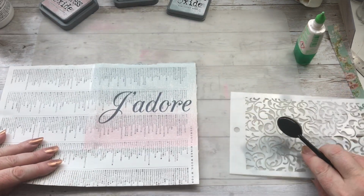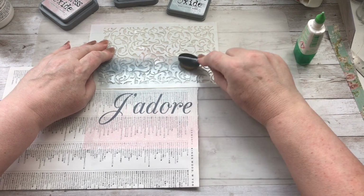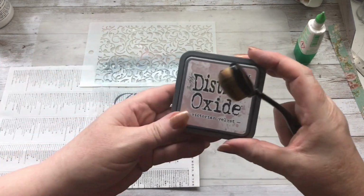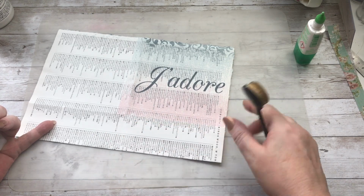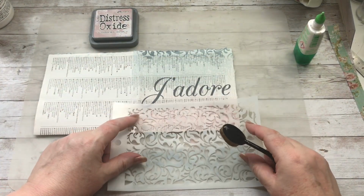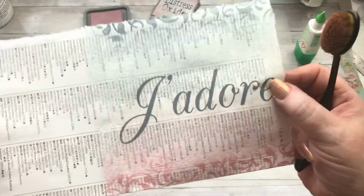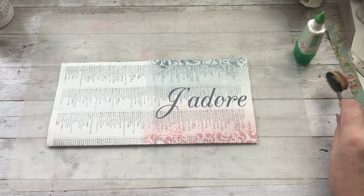I'm going to do the same on the front cover bit. Darker across the top. And then fade out. And then I've also got Victorian velvet, which I'm just going to do across this bottom bit down here. So I'm going to do exactly the same on the bottom, but with the Victorian velvet. There we go, so it now matches with the background of the napkin. You might not need to do this depending on what napkin you use, but I just thought it looked really pretty.